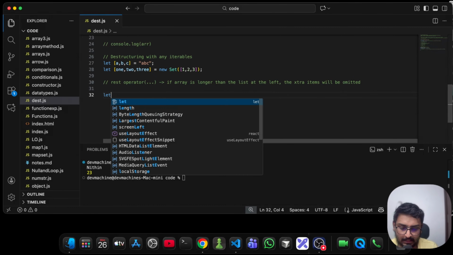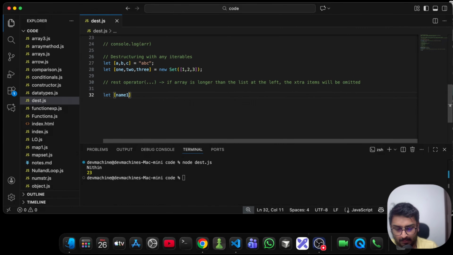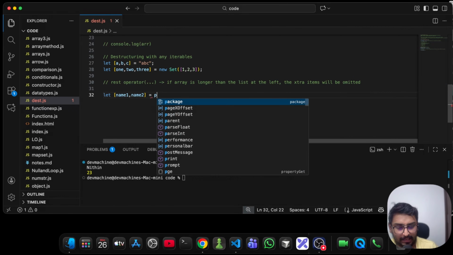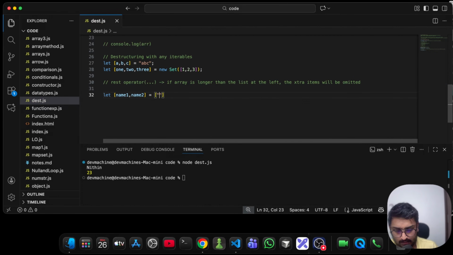For example, if I say let name1, name2, we have a given array like this: Nathan, Sri, Mark, Sampath, Kumar, any such kind of names.